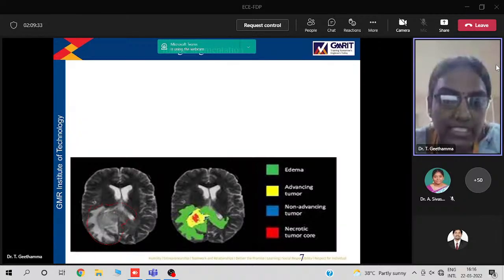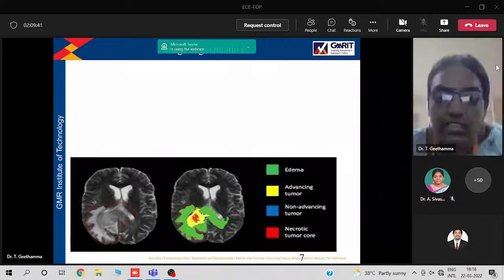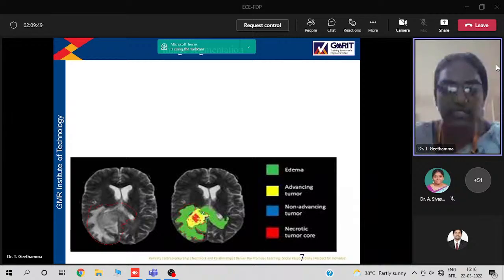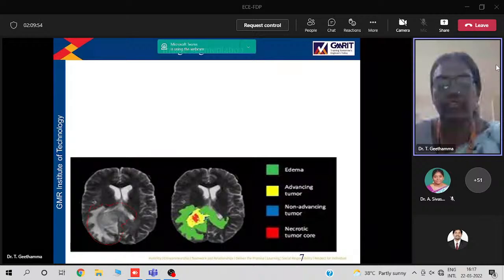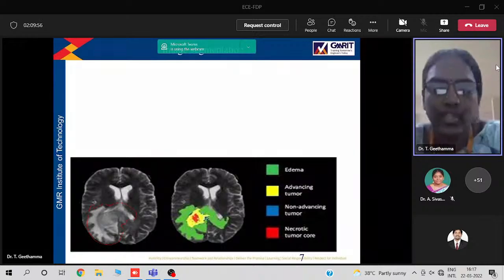As per the difference in grayscale and all these features, they have identified like this: green color belongs to one region, and the yellow color belongs to one region, and red color belongs to one region. These segmentation methods have identified like this and assigned the colors.